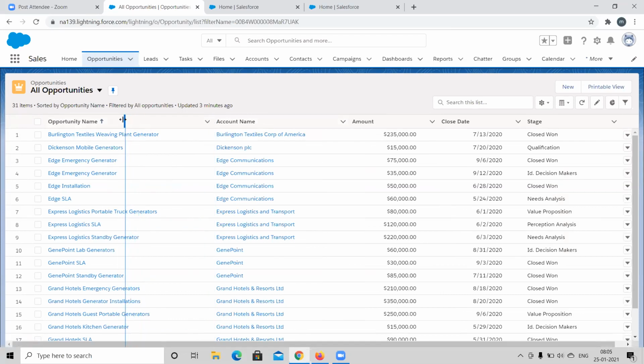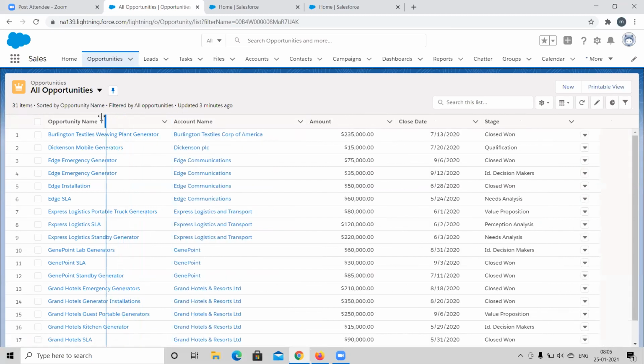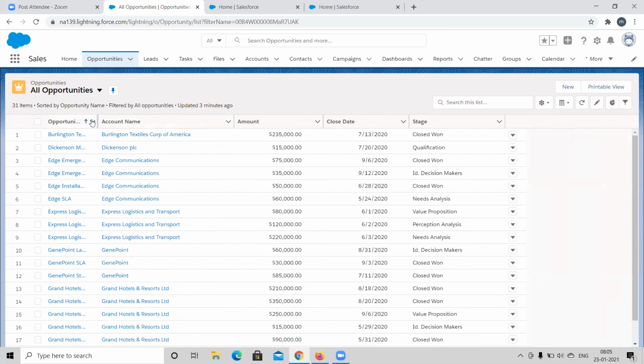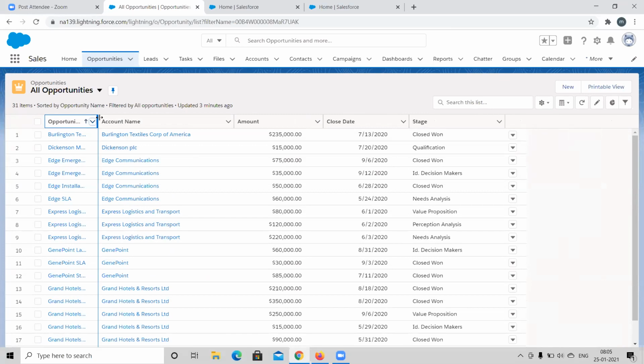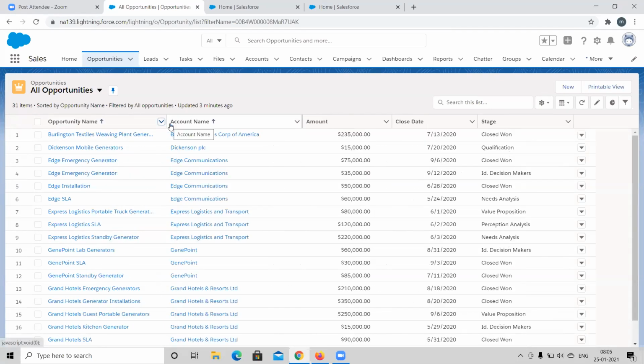If you have more columns, then we can't expand this specific column like this, right? So the column size should be very small. In that case, you can click on this. If you want to see the complete opportunity name, you have to click on this arrow mark and wrap text. So it will display the opportunity name in multiple lines. And if you click again on clip text, it will not show the opportunity name in multiple lines. We have only two options for that.